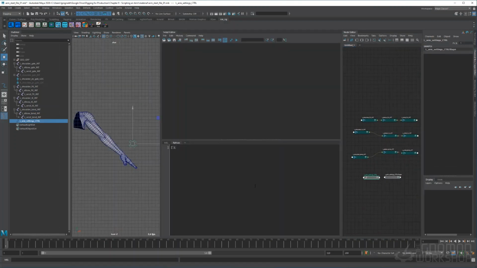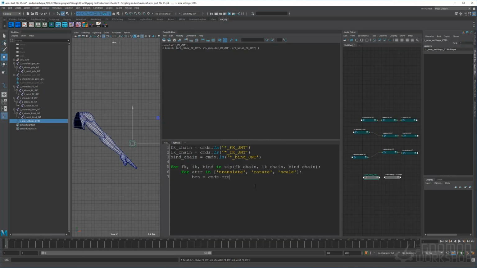Let's open up our script editor and make 3 variables for our joint chains. Then we can populate our variable with the joints by using the ls command. Next, let's make our for loop. We can zip these lists by saying for FK, IK, bind, in zip, FK chain, IK chain, bind chain. As we loop through the joints, we also want to loop through our transform attributes. So we can say for adder and translate, rotate, scale.